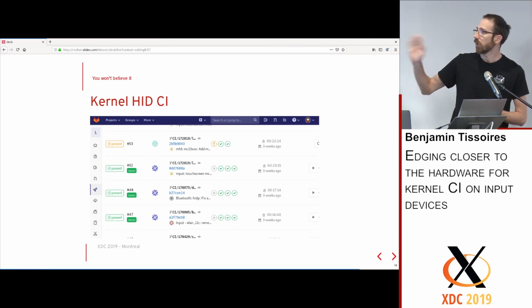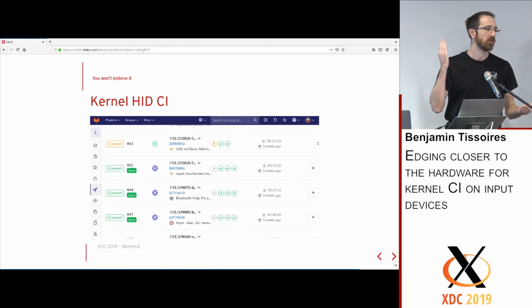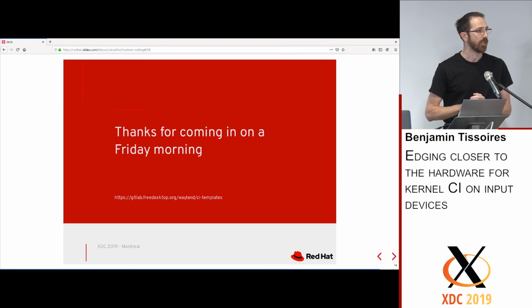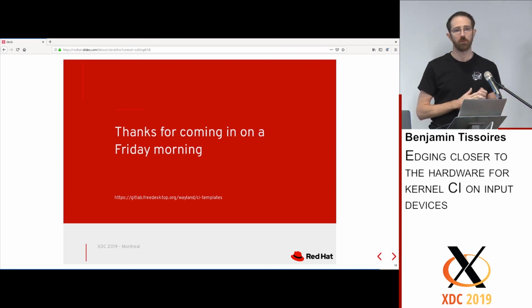So basically, for every patch I receive, I can run a bunch of scripts like checkpatch, sparse, quick build. Then I create a VM, and I run various tests in the VMs, like test suites. I make sure that there are USB devices that pop up. I make sure that I2C devices are popping up and everything. And that's it. Now I'm open for questions, if you have any.